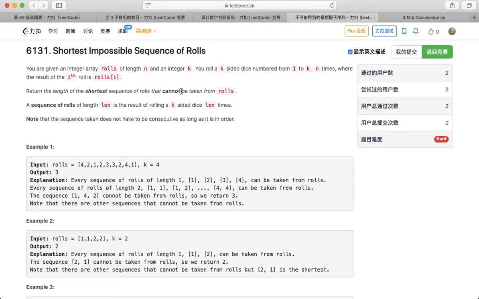Shortest sequence of rolls that cannot be taken from rolls. Okay, I need to see some examples to see how it works. What? I don't get this at all. Why couldn't 1, 4, 2 be taken from rolls?